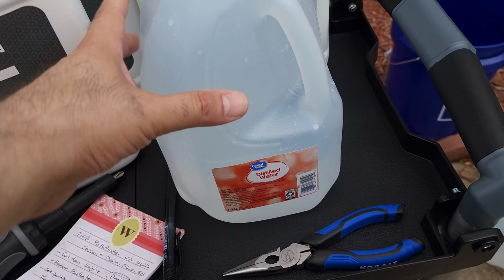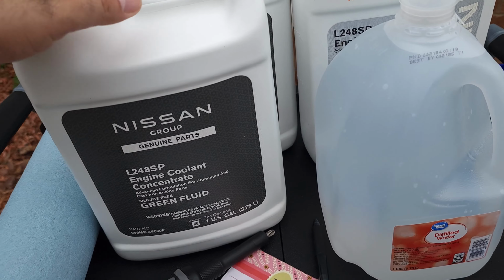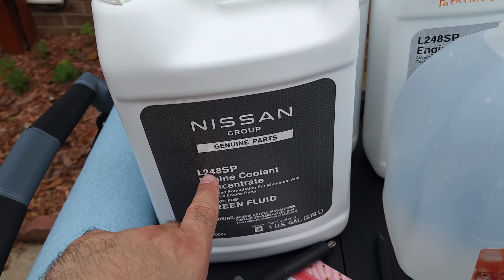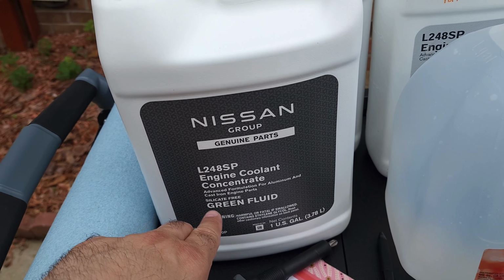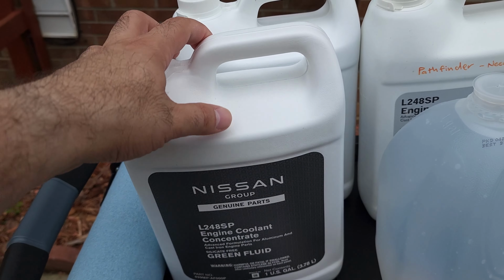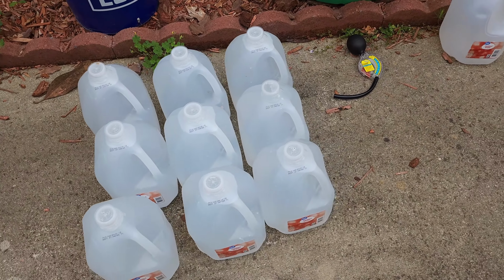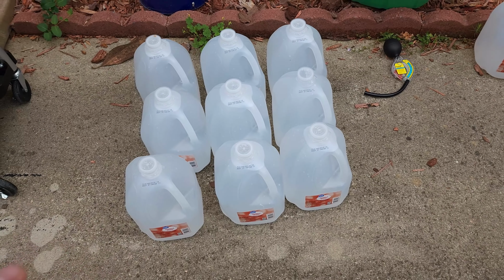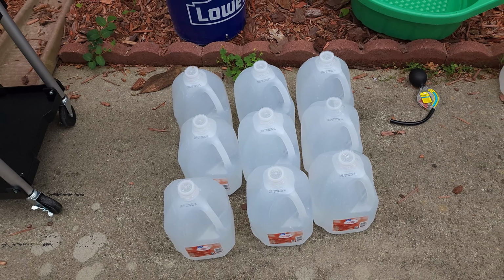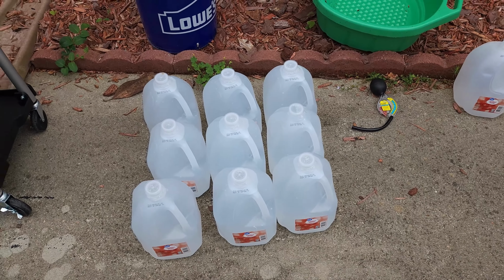To mix it, you need to mix it with something like distilled water because it doesn't have any minerals, so that is good for the system. Model is L248 or L248 SP, and two of these I got. Wasn't sure if one is enough, so I got two, and I got a bunch of distilled water for the flushing part. So I bought 10 total. I may not need them all. If I don't, then I'll use the distilled water for the fountains on my desk at work, so no problem.